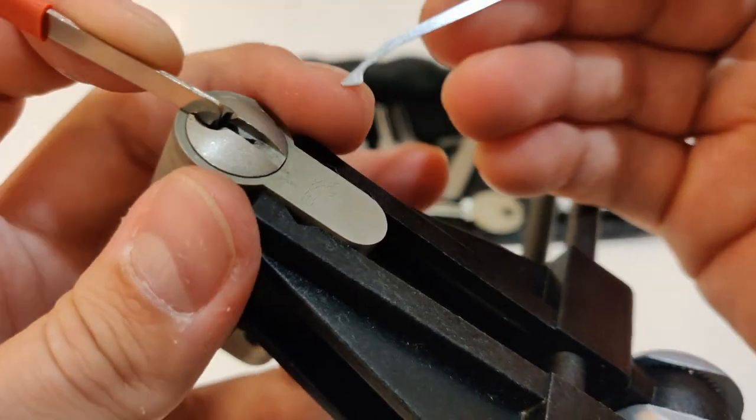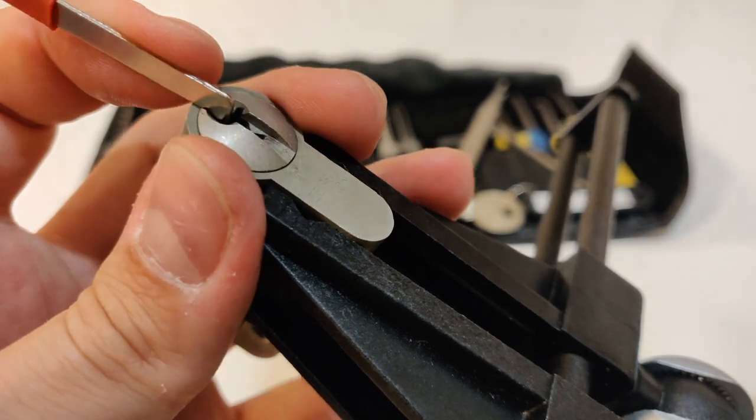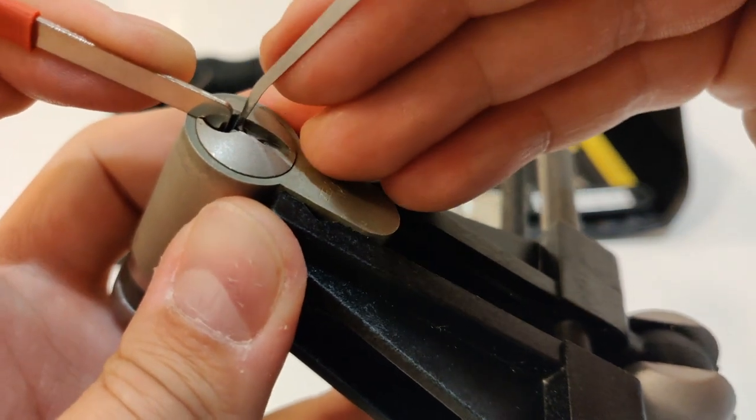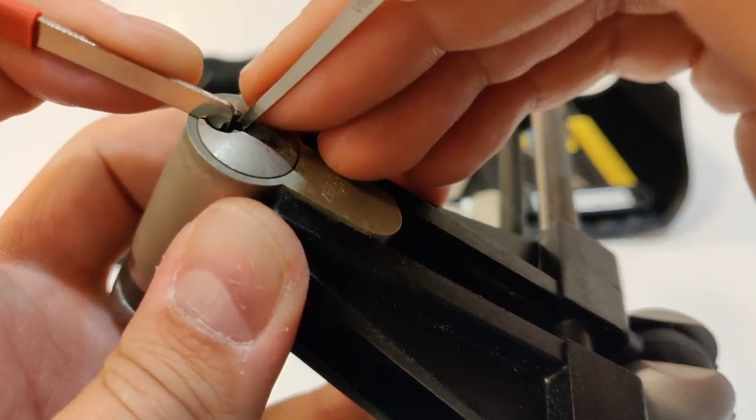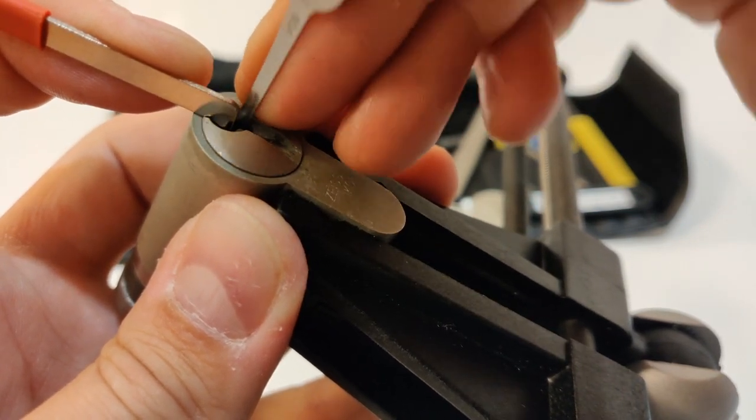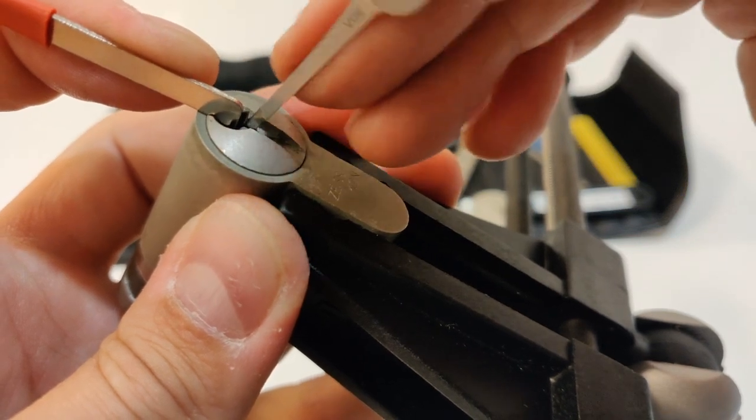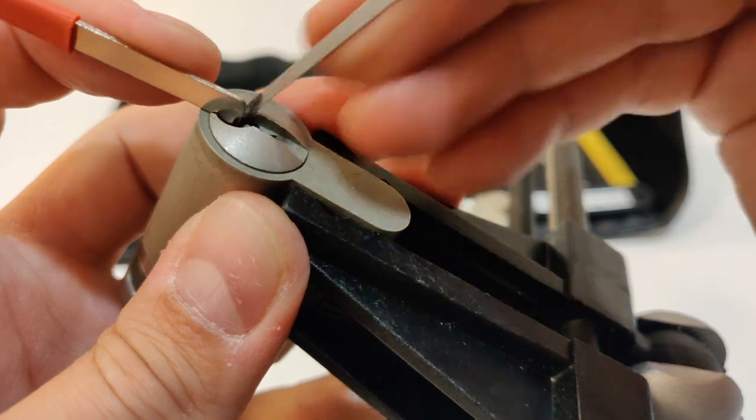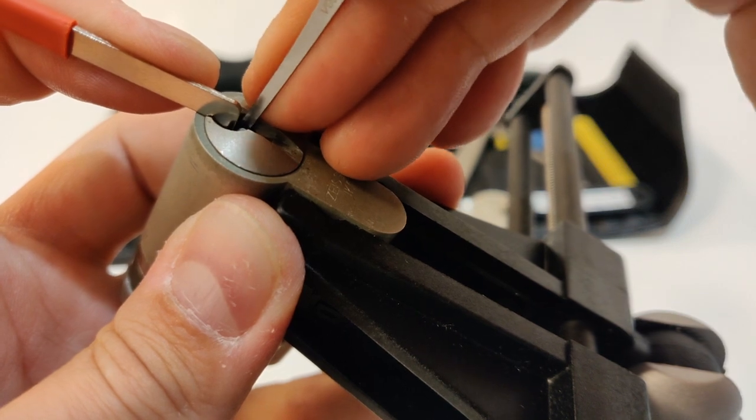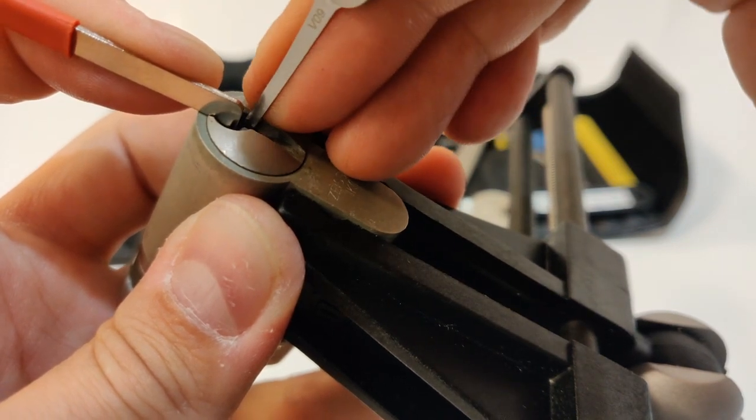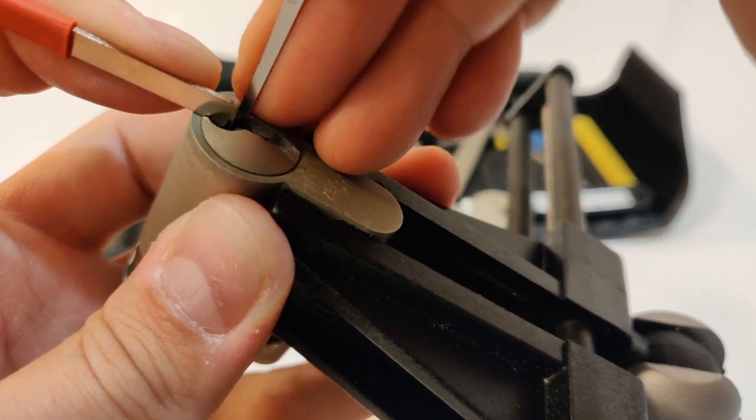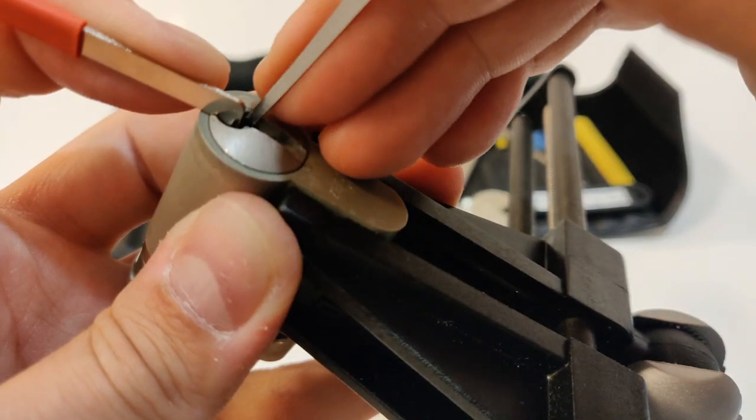It's a bit weird angle but it is what it is. Pin 1 nothing, 2 nothing, 3 nothing, 4 couple of clicks, 5 clicks, yeah it's catching. I'm getting a lot of crunchiness from 4 and 5.